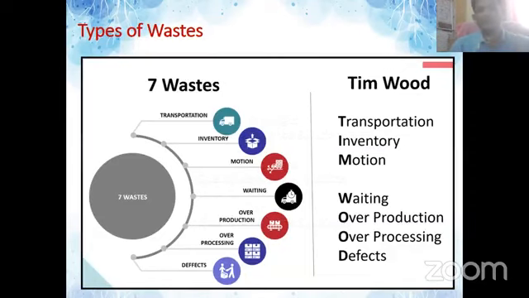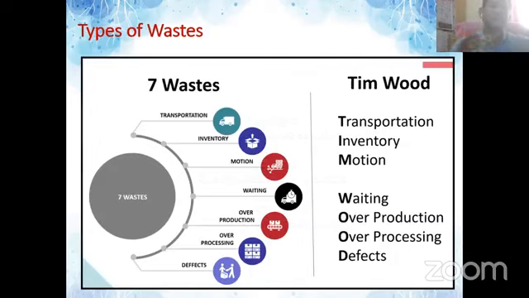Then motion waste. Motion waste means within a factory we are moving some raw material from storage to the actual production area. If there is motion, it is time consuming. Then there is waiting for a forklift or waiting for equipment to become idle. That is called waiting waste. Then overproduction, producing products or items more than required. Then overprocessing.